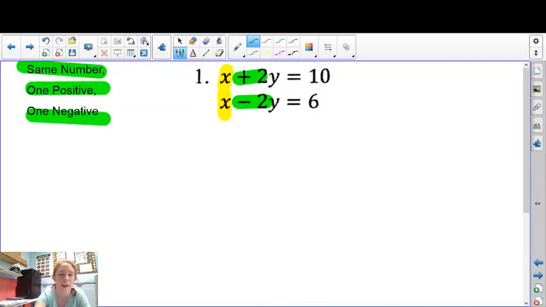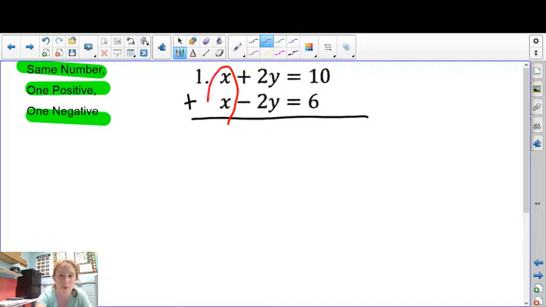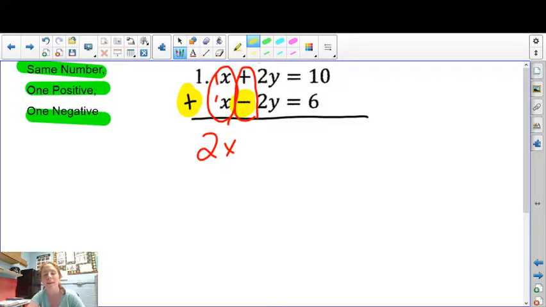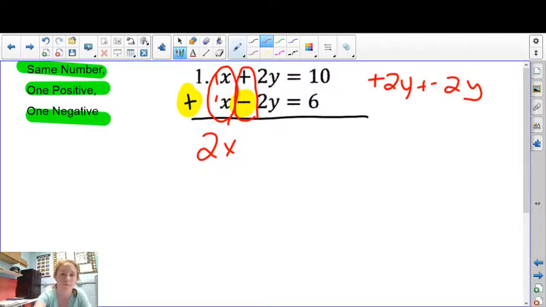As soon as I have that, and I erase those so they don't cause any more confusion, I'm going to add together my equations. I'm going to add the x's, so 1 plus 1. Technically, I'm going to add the y's as well. I have a plus and I have a negative. So I'm saying I have positive 2y plus negative 2y, and the argument is which sign wins out here. Our negative will always trump any other sign. Because I have a negative, those guys end up canceling out and they're gone. They're eliminated.